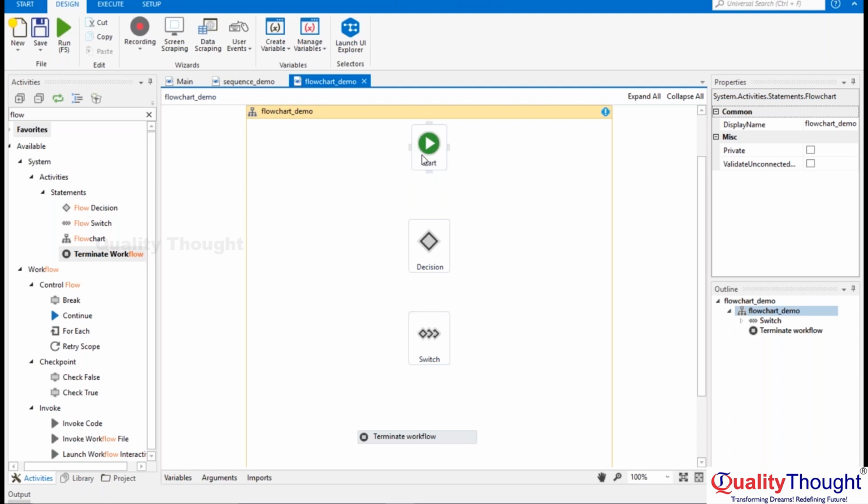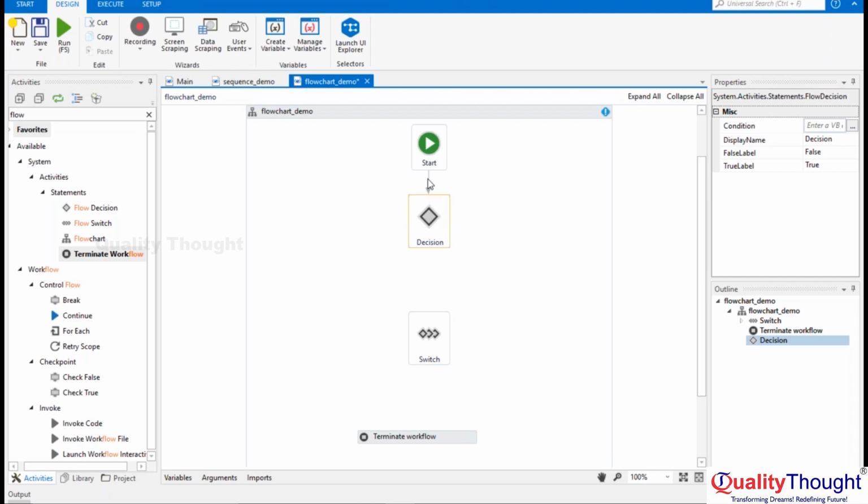Whenever you start executing this flowchart, the first activity that is going to execute is from your start. Whichever flow-specific activity you connect from it will be executed in the first place. So let me use this decision. How do I connect these two? I just have to draw a line. When I place my cursor on this, you see that on the four edges there are four small pop-ups coming up. So I hold my mouse there, drag and drop. This has created a connection between your start and your decision.